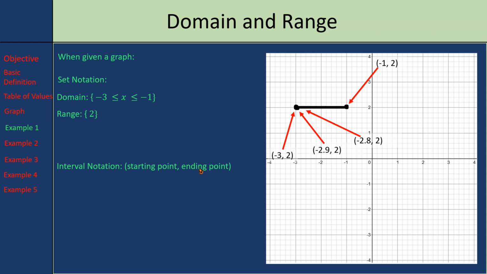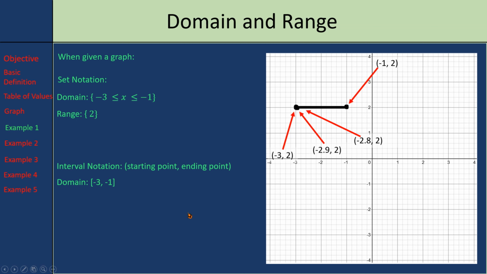So let's see what the domain looks like. Remember, I start at -3, I go to -1, right? So starting point, ending point. So left to right. So my domain is -3, -1. Now, why is it that I put parentheses up here, but here I use square brackets? The difference is if it includes the endpoint, you use the square brackets. If it doesn't, you use the parentheses. Okay, that might be hard to remember. You might want to write that down. Rewind this video, but I'm going to repeat it for you. If it includes the endpoint, you use the square brackets. If it does not include the endpoint, like if there's an open hole here, then I use parentheses.